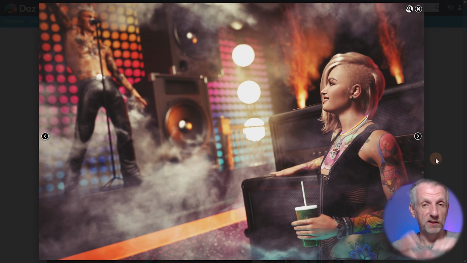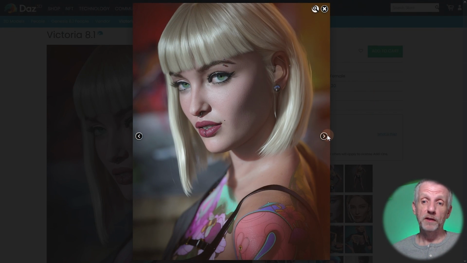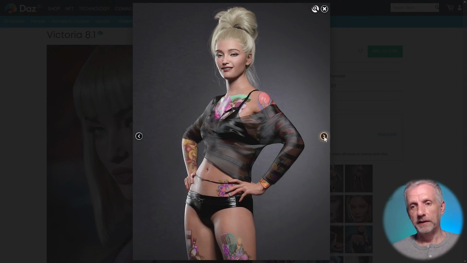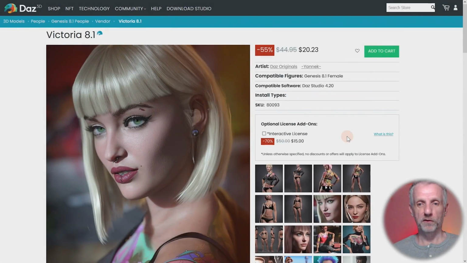Likewise, content that was made for Genesis 3 or 2 can be used on Genesis 8 with the technique called auto-fitting, but that often brings less than desirable results, especially in flaring dresses. That doesn't look great. So I recommend you use Genesis 8 content with Genesis 8 and 8.1, Genesis 3 content with Genesis 3, Genesis 2 content with Genesis 2, and so forth. There are clothing converters available, but it's a compromise compared to the real deal. There are also ways to bring Genesis 3 content onto Genesis 8 without auto-fitting. I've discussed this on my YouTube channel in a video, thanks to my supporter Mike, who brought this to my attention. But it's not something I'm going to be discussing here. Just as a rule of thumb, Genesis 8 content with Genesis 8 and 8.1, Genesis 3 content with Genesis 3, and so forth.